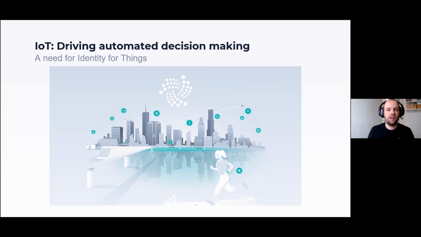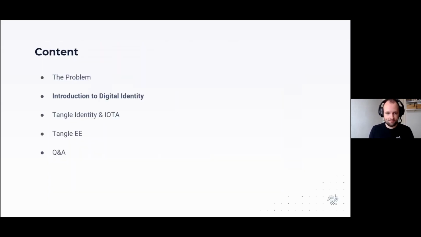And this again is where a need for digital identity comes in, or what we call identity for things, where devices can identify themselves, can prove where they are manufactured, what kind of software they're running, and potentially even create and gain a reputation. And then their data becomes much more trustworthy, much more valuable, and therefore we can make decisions based upon this. So really to improve the internet, we really need a layer of trust for that. And that's exactly what digital identity would like to provide.